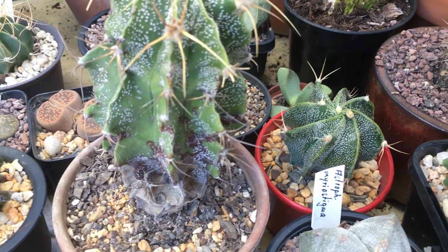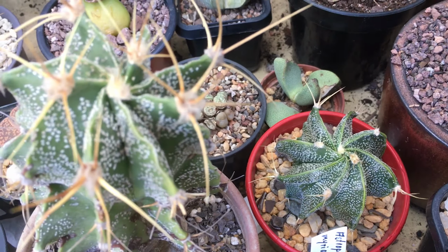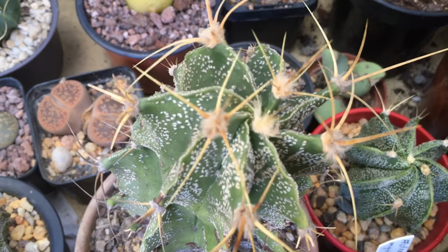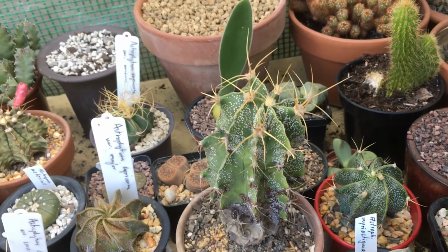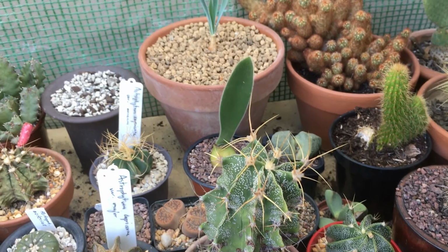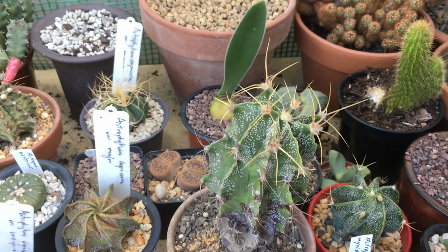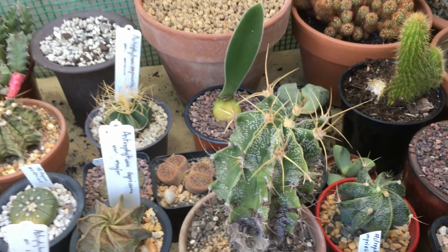But again, you can appreciate them for the little white trichomes and markings, which if you touch them, will come off, but since they have spines, this protects you from accidentally damaging the little trichomes. Astrophytum ornatums prefer full sun or part shade. Give them plenty of light and they'll grow the best for you. And water around once a week, or just a couple of days after the soil has completely dried out.